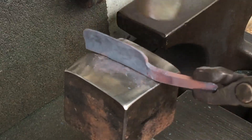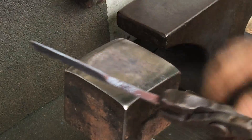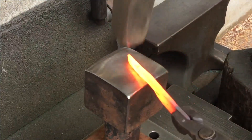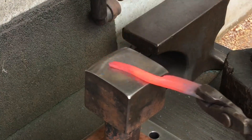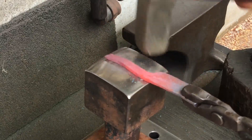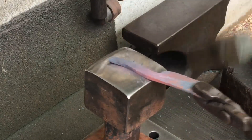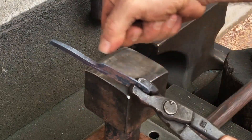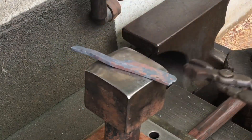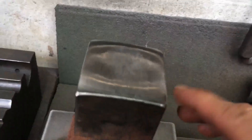At this point I have to realize I need to still continue to work down that edge. I'm really pleased right now. If you forge edge tools like knives, do yourself a favor and make yourself a little anvil like this — you won't be sorry. This could use just a little bit more crown in the center, so when I get a chance I'll work that down just a little bit more.